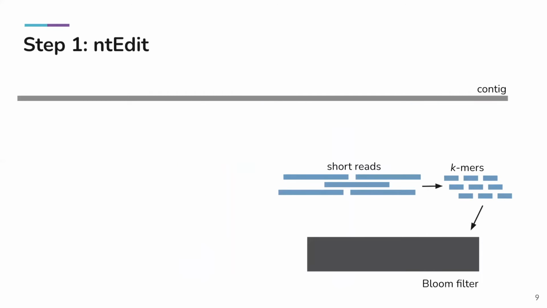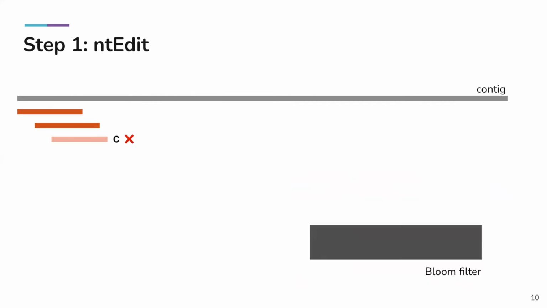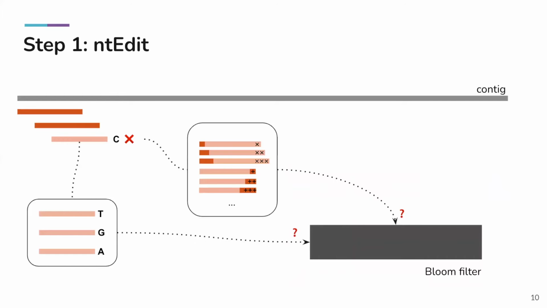The first step of the protocol is using ntEdit to polish the long-read assembly using k-mers generated from short reads. ntEdit iterates from long to short k's to verify each k-mer in the assembly and attempts to fix errors when an assembly k-mer is absent in the Bloom filter. In brief, all mismatches and indels up to 5 base pairs in length are tested for presence in the Bloom filter, and an edit is made if there is a well-supported match. If none of the possible edits have enough support, this problematic region is flagged by soft masking for further targeting.